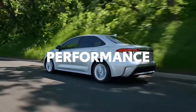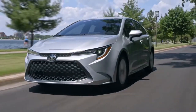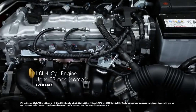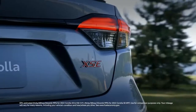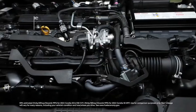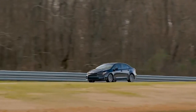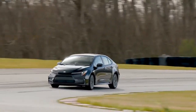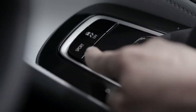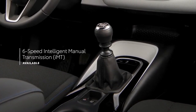While Corolla's appearance makes a real statement throughout the lineup, its performance is just as impressive. Corolla's multiple powertrains offer truly distinct personalities. For L-grades, a 1.8-liter engine pushes 139 horsepower through a continuously variable transmission. Meanwhile, SE and XSE grades harness the punchy 2-liter dynamic force engine, also found in the Corolla hatchback, offering a 30-horsepower boost with higher fuel efficiency ratings. It can be paired with either the direct-shift CVT featuring a physical first-launch gear, paddle shifters, and sport mode, or a 6-speed intelligent manual transmission with IMT mode that allows for clever rev-matching downshift technology.